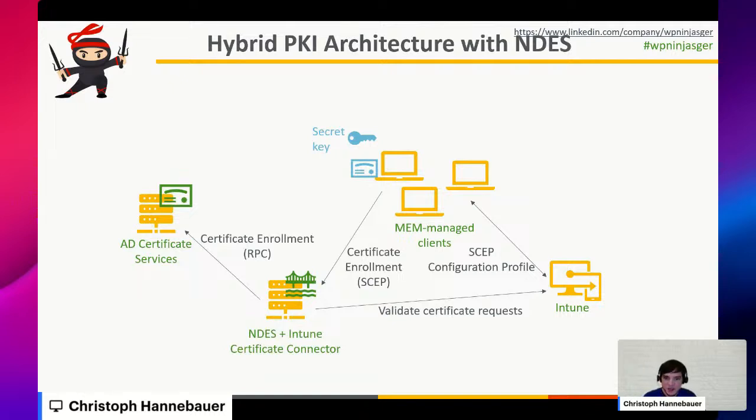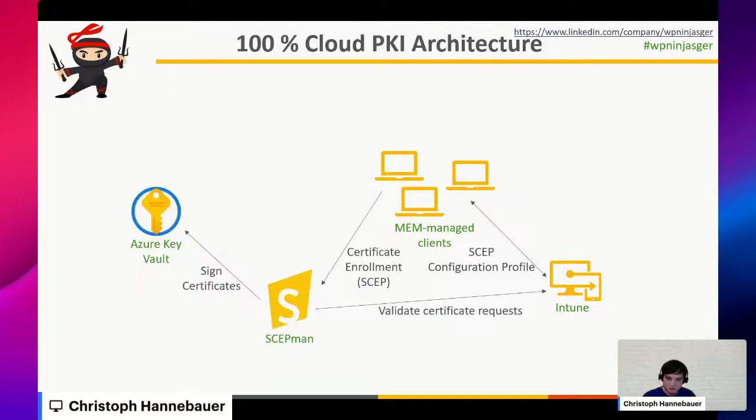Now in more modern times, the process is exactly the same if you use a cloud service, like we have one with Scapman, but it's actually the same for the Cloud PKI from Microsoft, for example, or others. Intune has this API and it behaves exactly the same. The CSR is sent to the SCEP service in the cloud, it will validate with Intune and it will issue the certificate. So this works for Windows, for Android, for iOS, for macOS.